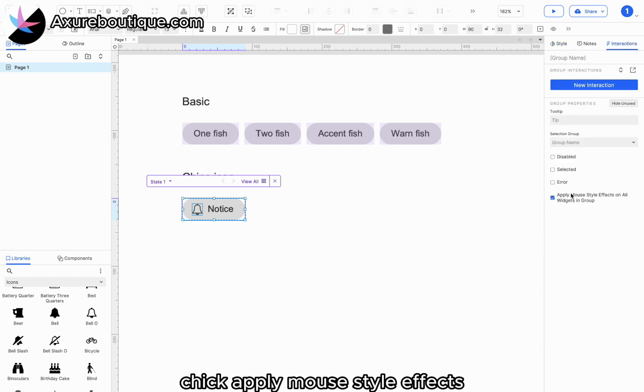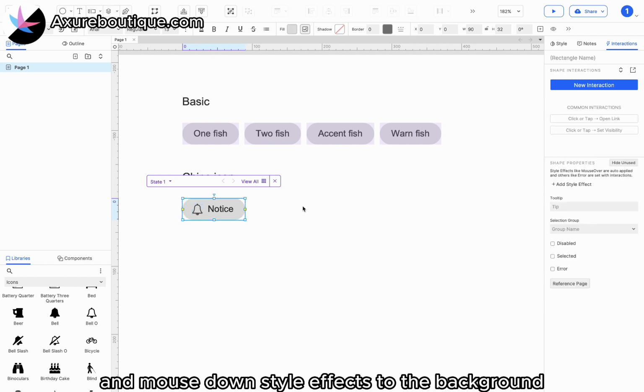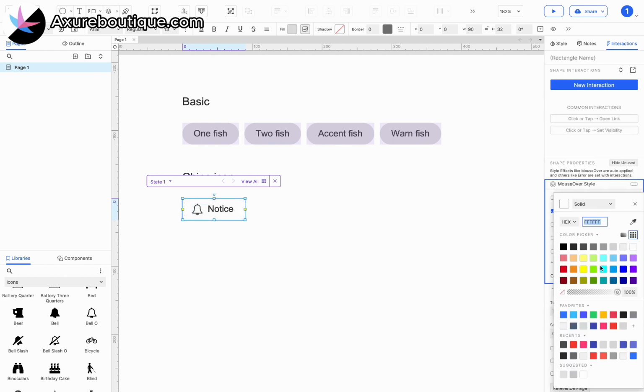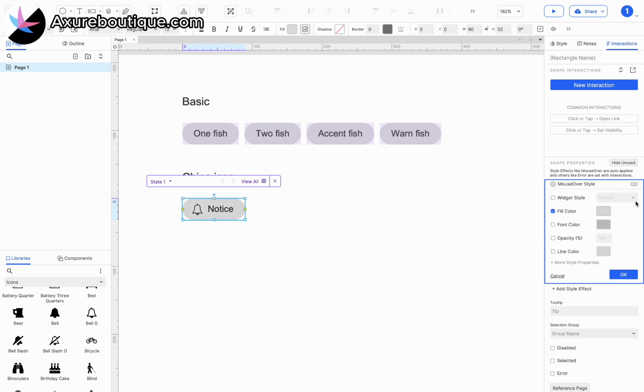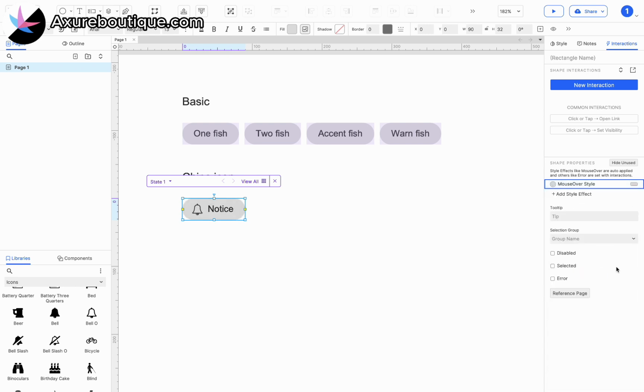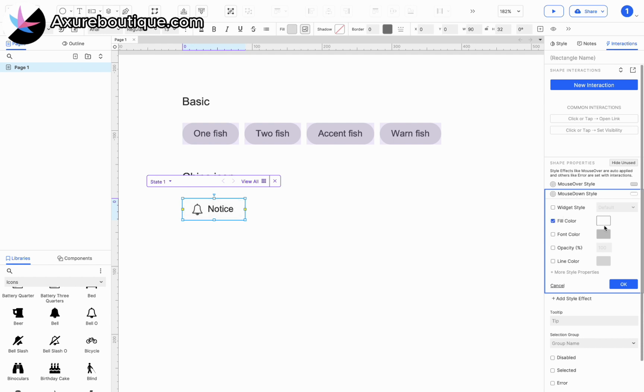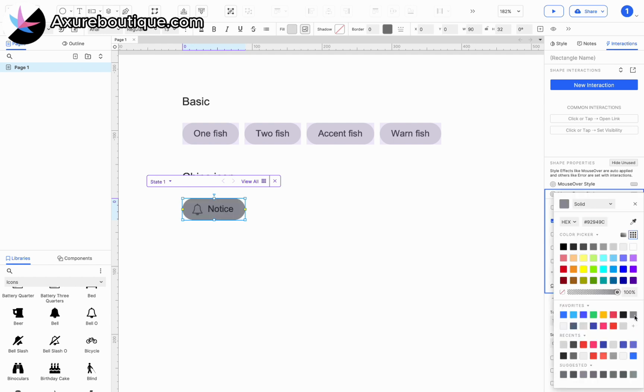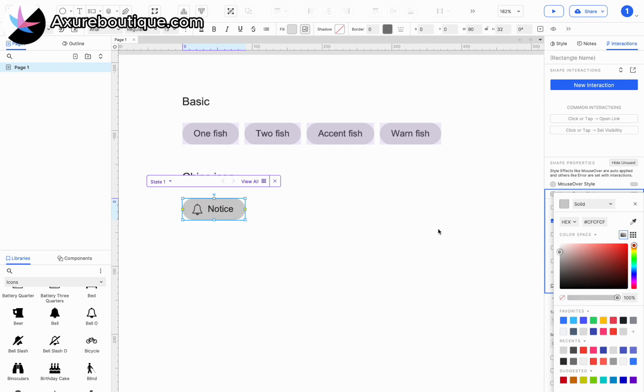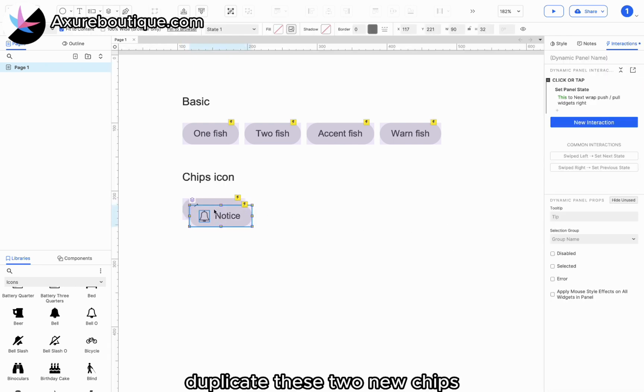Check Apply Mouse Style Effects and add Mouse Over and Mouse Down style effects to the background. Duplicate these 2 new chips.